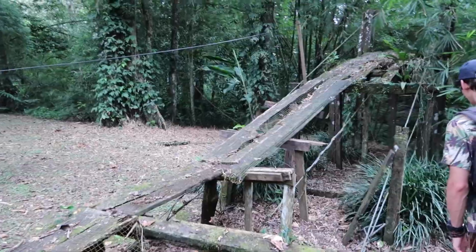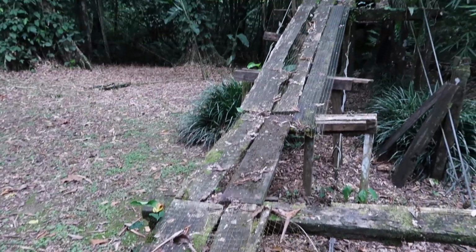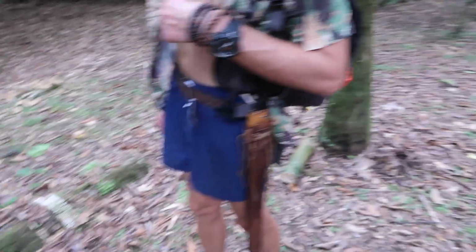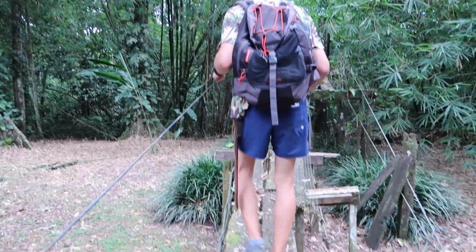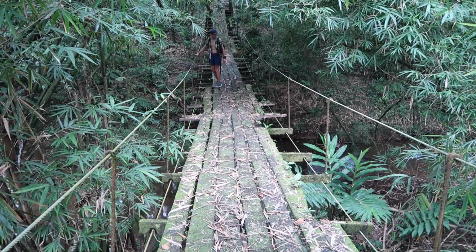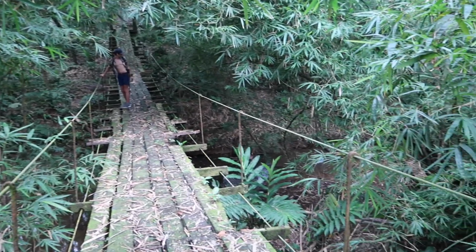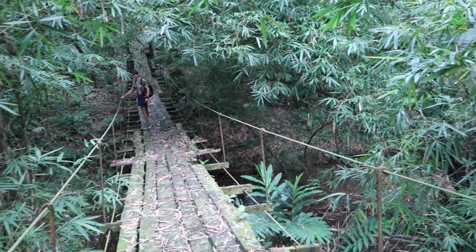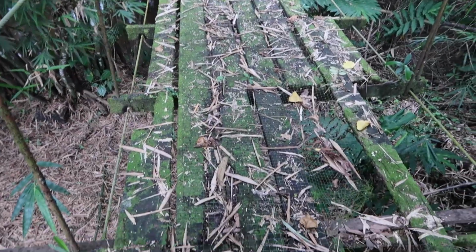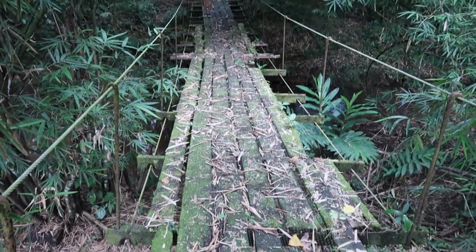Old bridge across the river. I'm not sure if it's not going to fall to bits. Very old. Yeah, at least save the bucket. Doesn't matter about us as long as the bucket's safe. How is it, baby? The bridge? Unstable. It's very old, you guys. Two turtles. Oh, I think I need to join. But yeah, I have to be extremely careful and only go on the parts of wood in the middle to support it. Otherwise, these are too old and they could easily break under the weight of us.